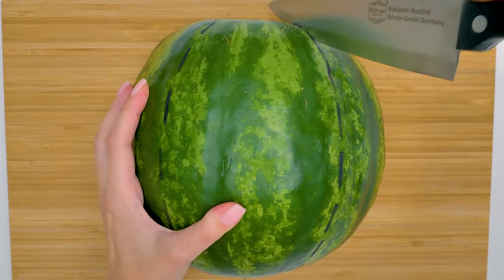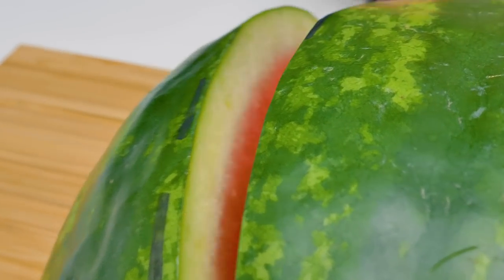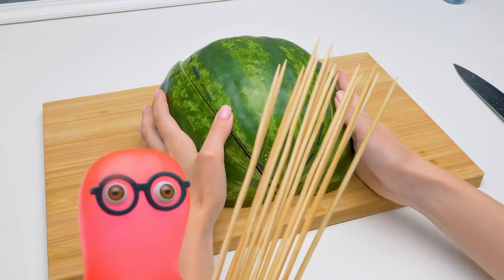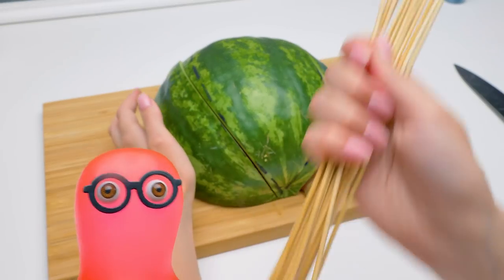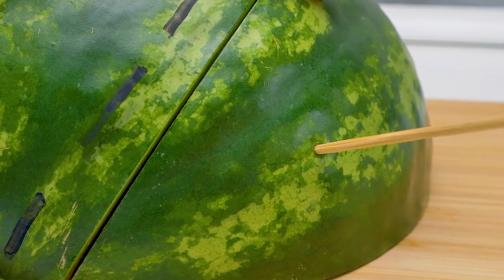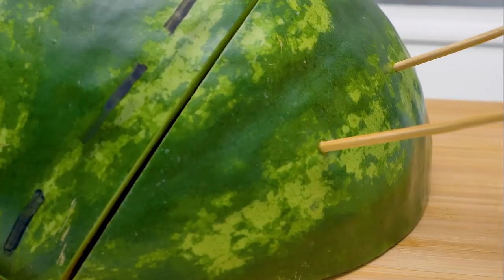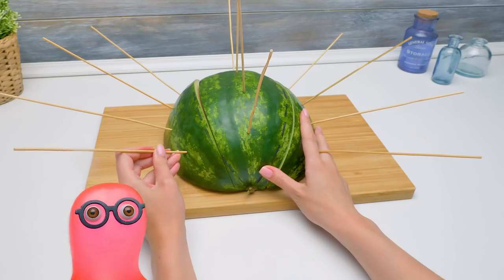Okay. I'm cutting it. What is your method called? A watermelon hedgehog. What a wonderful name. So what comes next? Next, take these skewers and stick them into the watermelon. Try to do it symmetrically. Okay, I'll do my best. Does it look good? Yes, yes. You're a wonderful assistant, Sue.